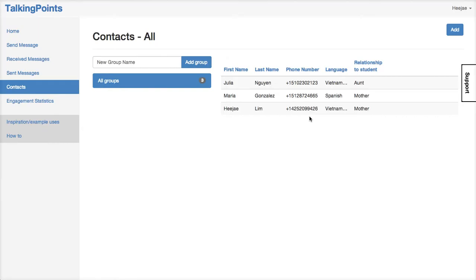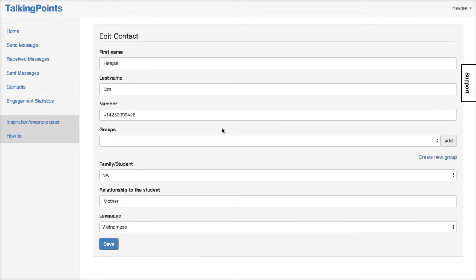As I do that, as a teacher, you'll see that you now have the phone number in your contact list with the fields already populated. Now, if the parent says something different and the system cannot recognize it, you can still edit the contact by using this button here. Remember, the language label here means that whatever messages you write to that contact will automatically be translated into that language, sending both messages in English and the language of choice.